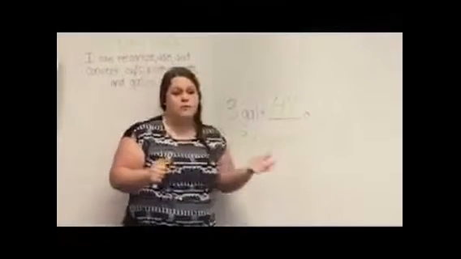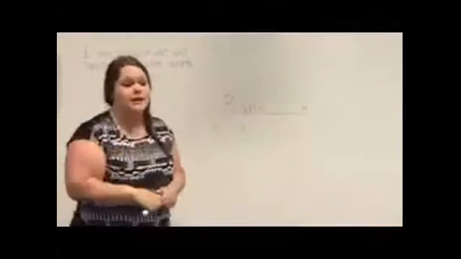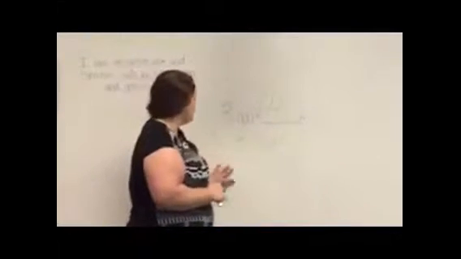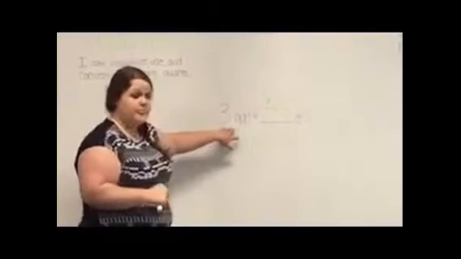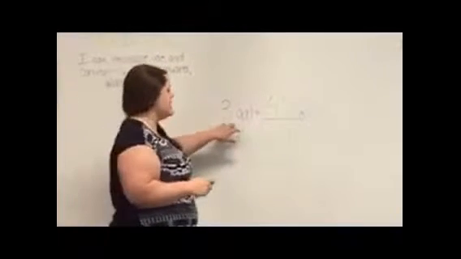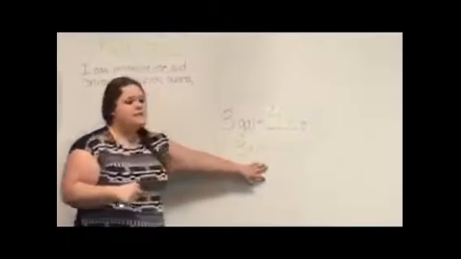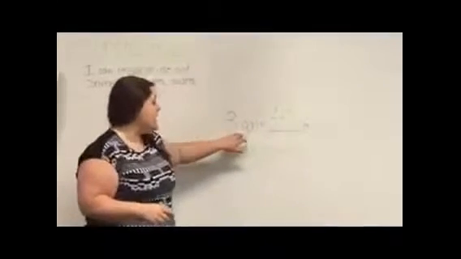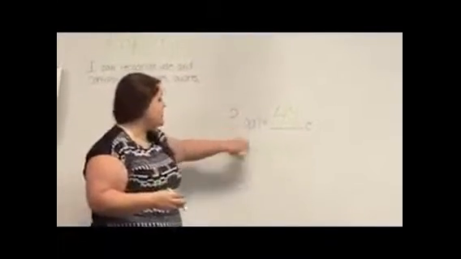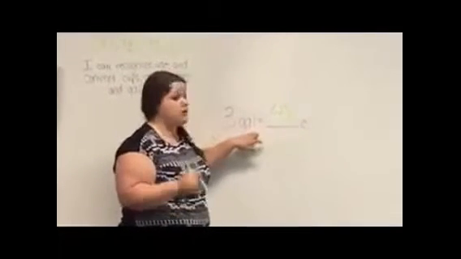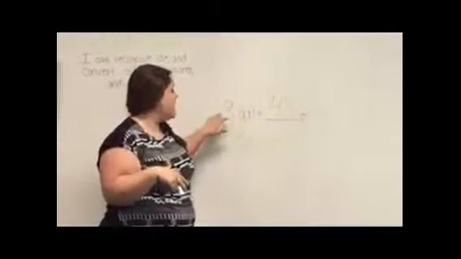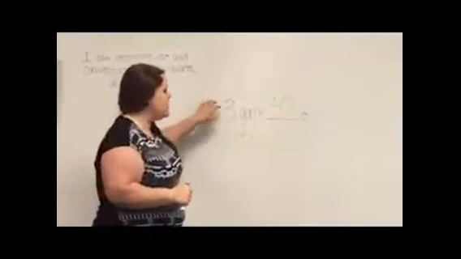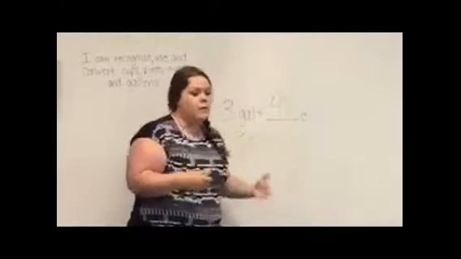Are there any questions before we move on to our exit ticket? Anita? I'm still confused on how we got 16. Okay, let's look at it again. So we started with 3, and you understand why we used 3. Okay, so that's what we're given. So then we have to say, what do we know? And we know that 16 cups equals 1 gallon. So we multiply 3 gallons times the 16 cups that are in 1 gallon, then we can find out how many cups are in 3 gallons. Does that make sense? So we're using what we are given and multiplying it by what we know.